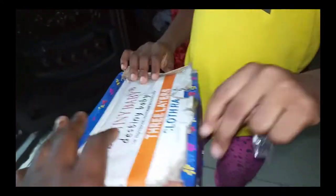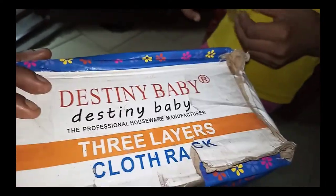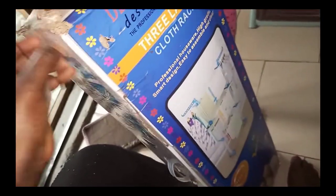Hold on. The name of this hanger is Destiny Baby 3 layers hanger. So I actually went to market, they have so many products, but I think this one is better compared to the other one. I also made some findings from people that bought a baby hanger recently.